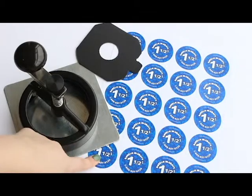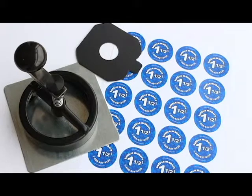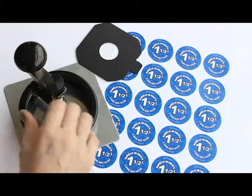So this would be a 1.5-inch button, but the graphic that it cuts is 1.837 inches in diameter. So it's specific so that the graphic wraps around the button. You need extra space. So I'll call that a 1.5-inch cut, but it's actually 1.837 inches. So this cutter can be adjusted to various different sizes specific to buttons.